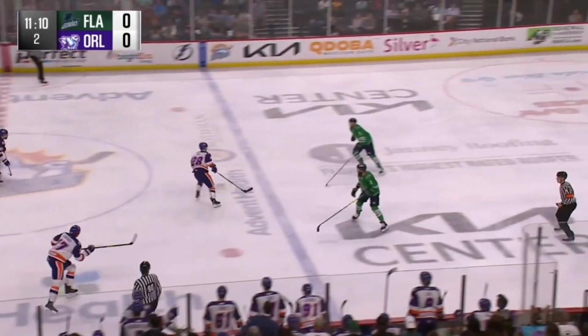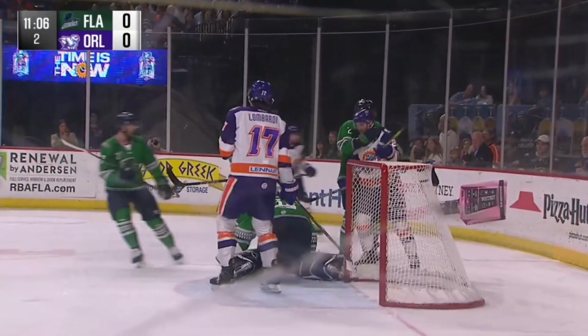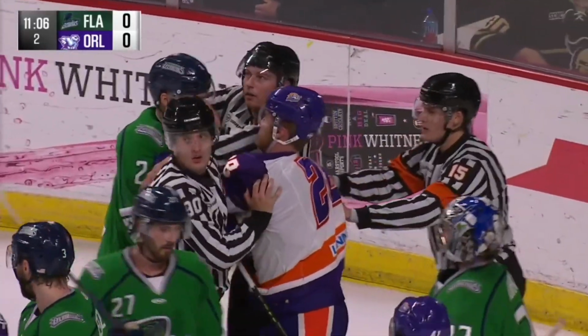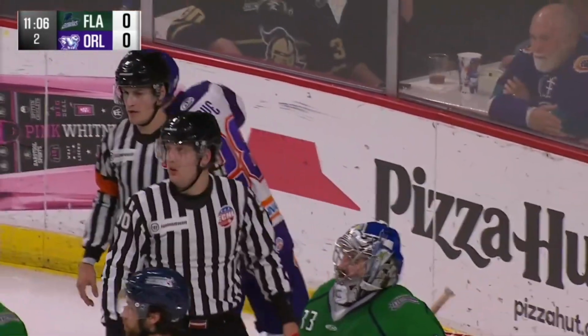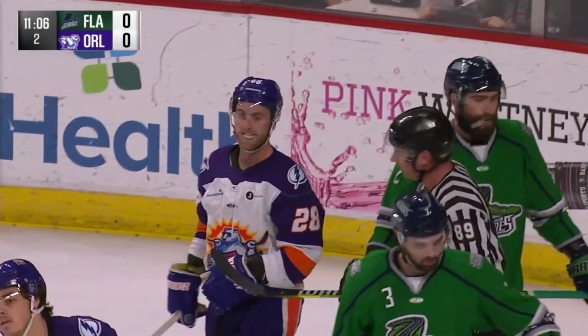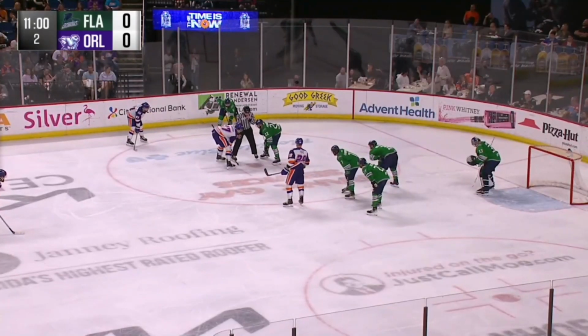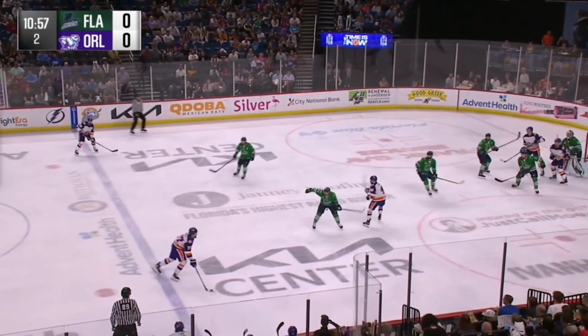Here's Fry the other way for Orlando, 3-on-2. Fry trying to cut in. Flipped it toward the goal and forces Johnson to hang on. Now Moberg and Fry doing a little jostling off to the right of Johnson. We get a stoppage with 11:06 to go in the second. In comes Kevin Lombardi for Orlando, big 6'5", 229-pounder in his rookie campaign out of Sacred Heart.